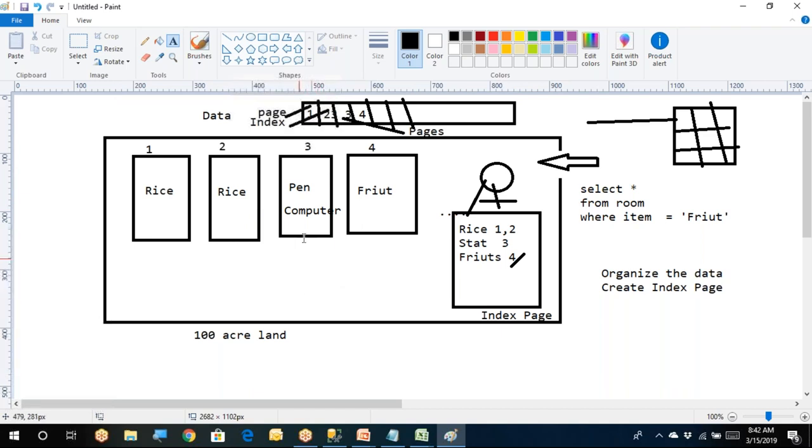Clear? So what happens is that all the fruits will come here, and according to that, the index pages also will get rebuilt. Okay. Now fruits are not available in page number 4. The fruits are available in room number 2. Clear? So when you insert the data, the indexes are created. When you're deleting the data, when the data is gone from that room, gone from this page, you will have a lot of gaps. Okay, to remove the gaps, what do we normally do?